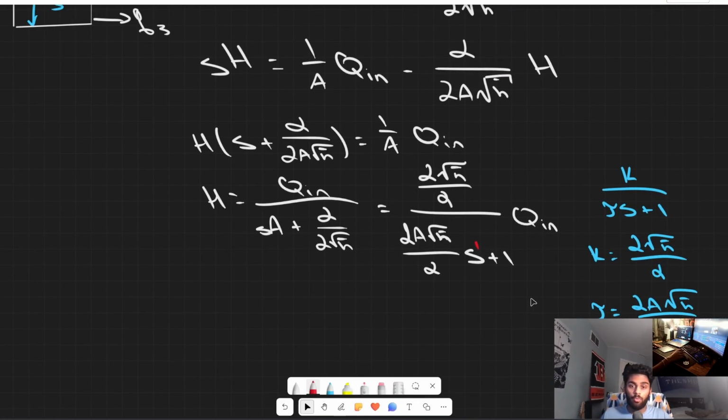So right now we have two sets of equations. We have an equation that takes us from a height and brings it to a flow characteristic. And then we also have another equation that brings us from a flow characteristic back to the height characteristic. And these are the variables that make that happen.